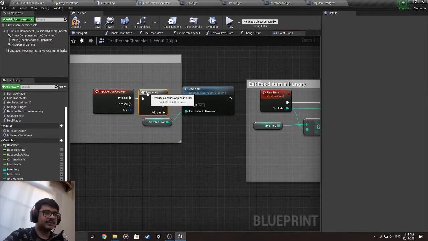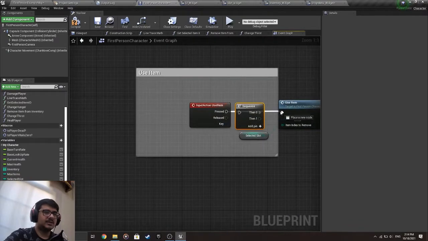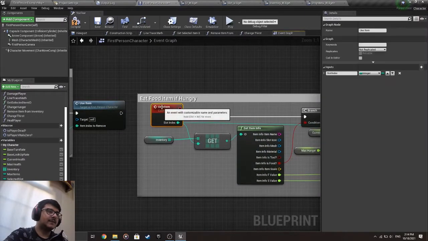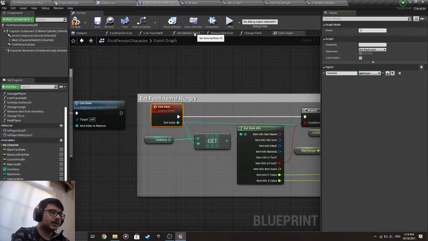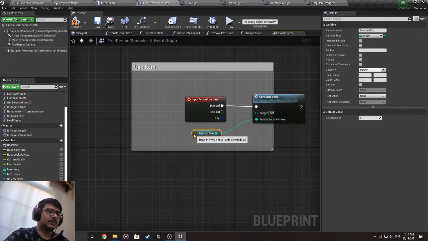I added this sequence so that once we add other actions, like, let me just remove this. This one is eat food, not use item. I forgot, I misnamed it. Consume food. Now it's called consume food.